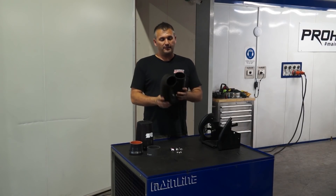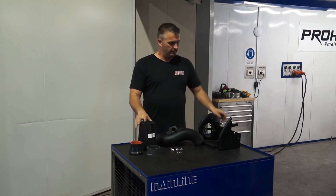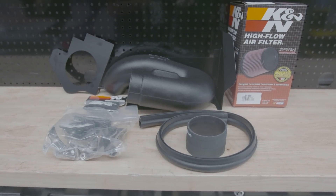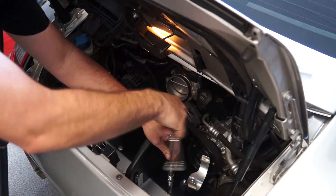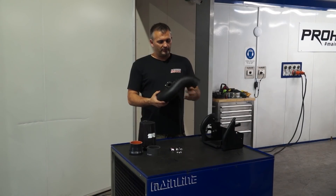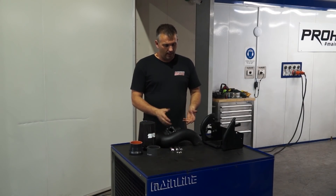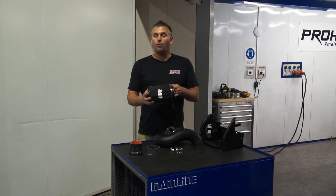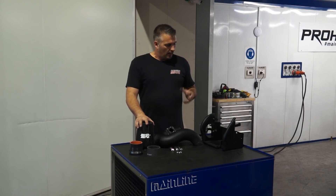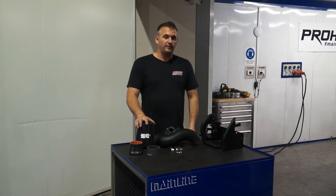The last part we want to test on our Porsche is a complete K&N intake kit, which consists of an intake pipe, an air filter, and an air box to try and get some cool air in. Looking at the kit — good quality. We've already dummy-assembled it into the car once to make sure it all fits. Looking at the pipe, there isn't any restriction in the factory one — this K&N pipe is longer. Will this filter flow more than the panel filter? Probably. But does it need to? That's the big question. It certainly sounds pretty damn good from videos I've seen, so let's get it on and find out.